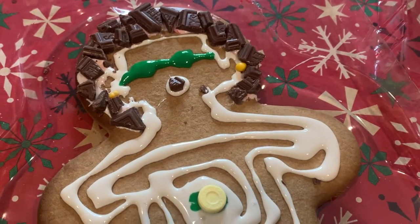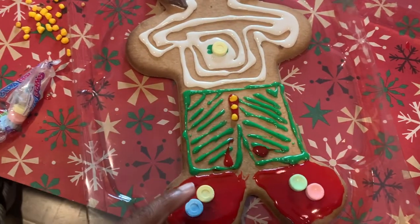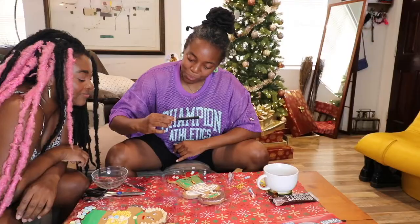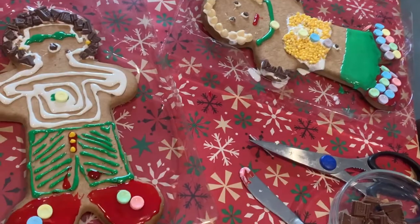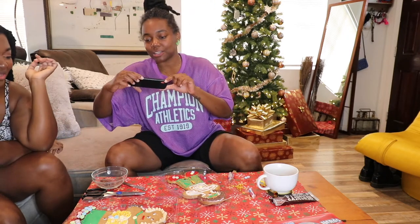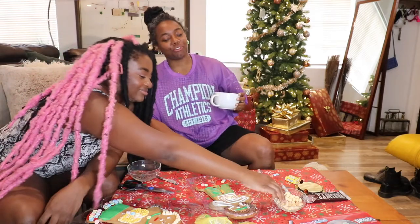He got the green shades on, got the off-white shirt — check that out. The pants are corduroy pants, and he got the red tops — not the red bottoms but the red tops. My guy is fresh! They look kind of cute together. I think he might have the swagger. We about to go to the gingerbread house. Comment down below, let us know what y'all think about our gingerbreads — let us know which one is more fly!